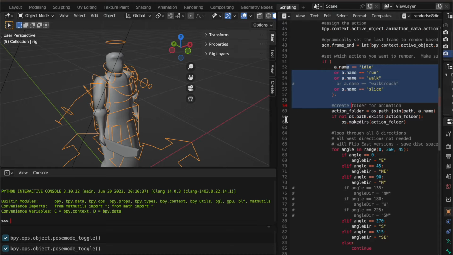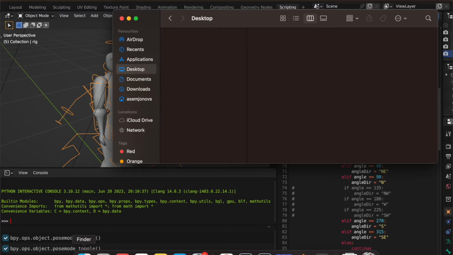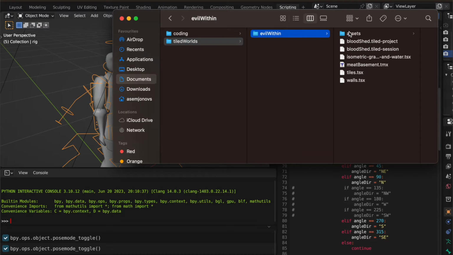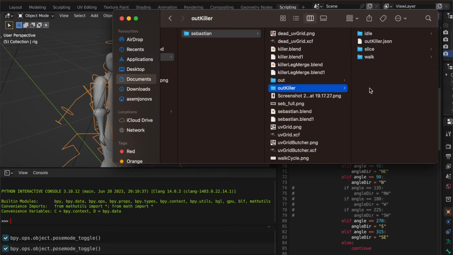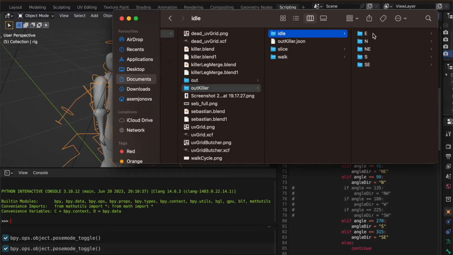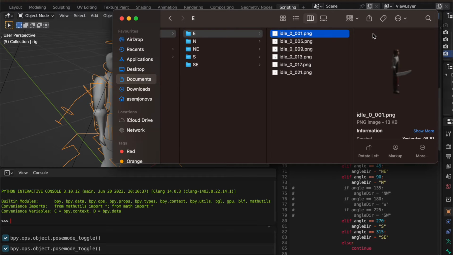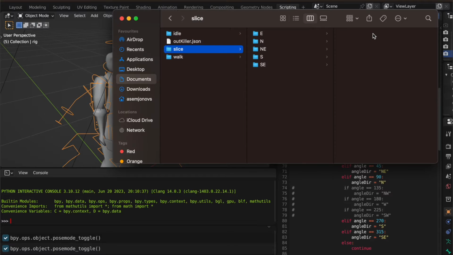And just like in previous videos, I do have a script which I can run from inside the Blender program, and I already export him into a killer folder for my animations. Alright, so all the assets are here.